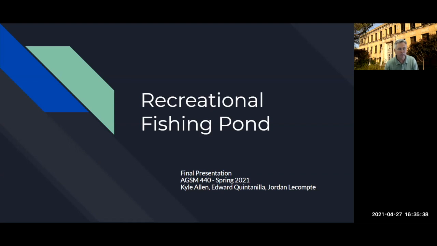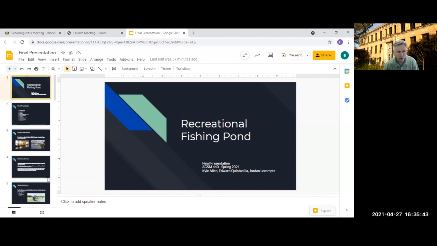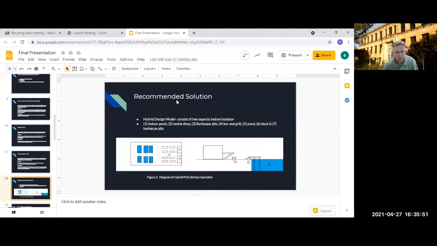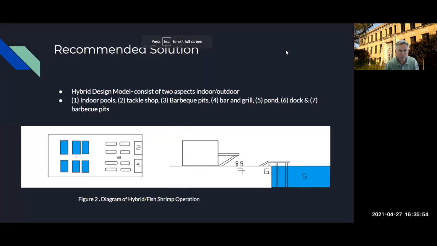We've hit you on this a few times before. Your drawing, the schematic, needs some sort of scale. I have no idea of what the size is there. It's good that you've kind of laid it out, but I need an idea of the scale. Am I looking at these little indoor pools, and I don't know how big those are, even how deep they are. So if I was the client, I'd probably want a little bit more information here, but this is a good idea of the layout. Also in number 7 there, docks and barbecue pits.